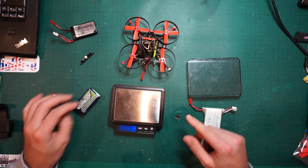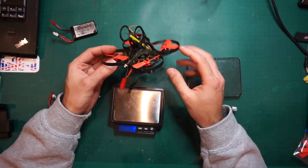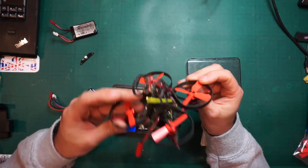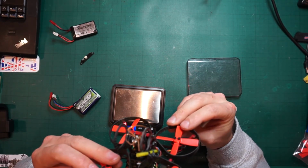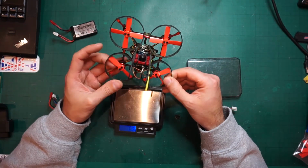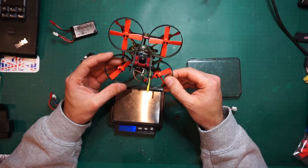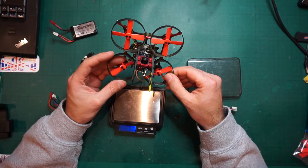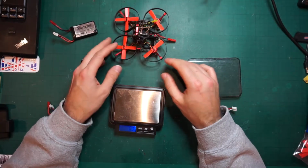Also, I didn't test 3S because I read from the supplier's site, Banggood, that you need to change the motors for something with less kV. So this kV is 7500. I think you need to drop it down a lot more. I think there are other motors available that would allow 3S. And I think with 3S, this becomes an insane machine that would just explode midair. Maybe, I don't know. You'll have to try that, and let me know in the comments.